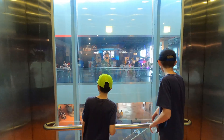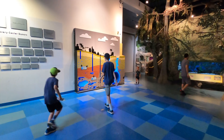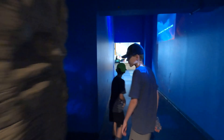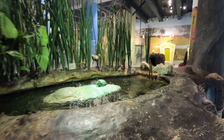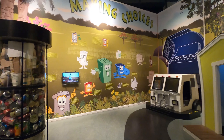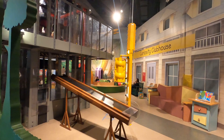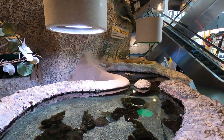We headed down the elevator to check out another part of the museum — the animals, natural science, and ecosystems. It's like a little aquarium area with a whole bunch of exhibits. They have saltwater and freshwater tanks, and also a recycling exhibit so you can understand not to throw your trash wherever — keep it out of the freshwater ponds, lakes, rivers, and the ocean.